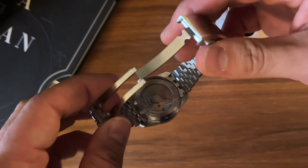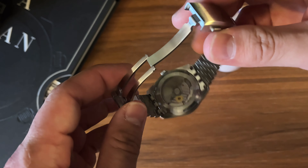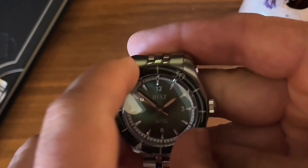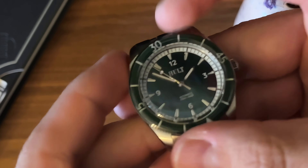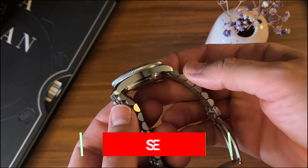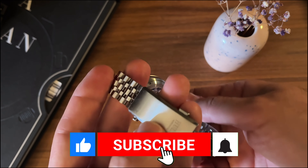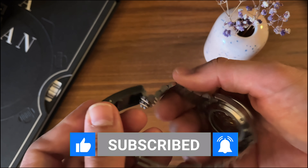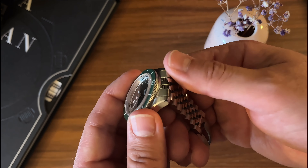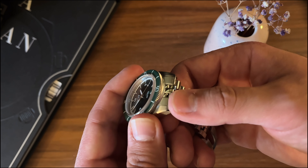When I first saw this watch I was a bit scared it was gonna feel a bit light and flimsy, and I'm so glad I got the opportunity to be proven wrong because this is a solid little watch. See-through case back with Miyota — we've seen that before. The bezel has the standard 120 clicks sapphire insert, really nice quality, no back play, awesomely made. For a smaller wrist I think this is gonna be a killer, and the combination of that jubilee and the on-the-fly micro adjust is just so comfortable — quite sensational.